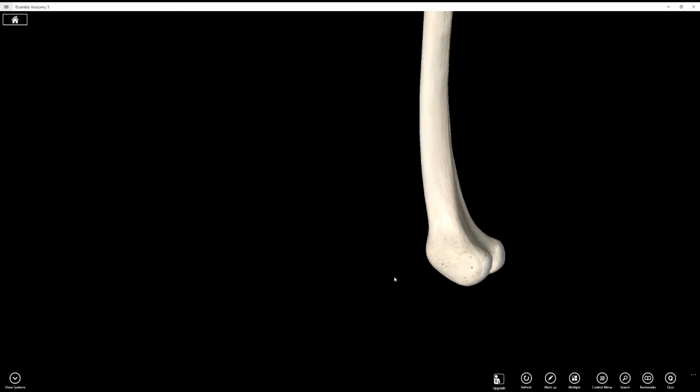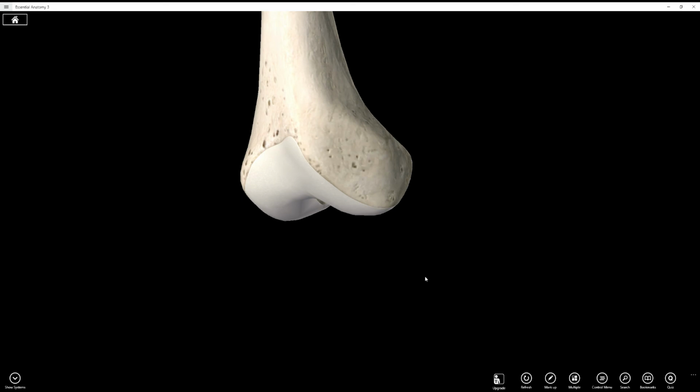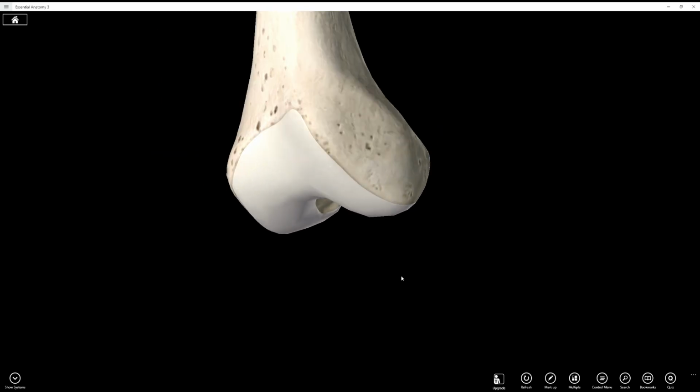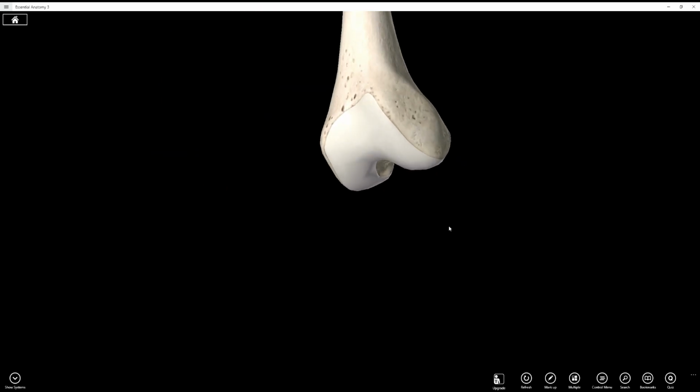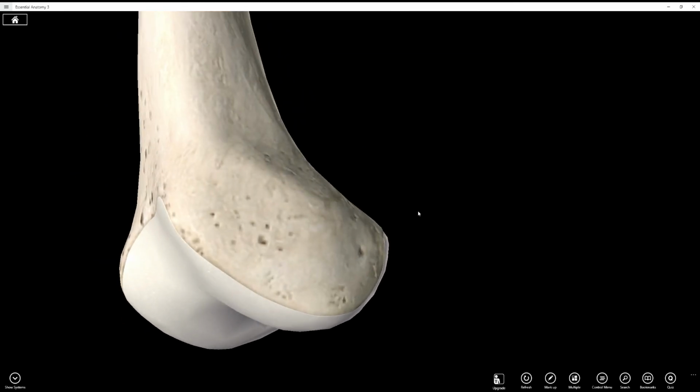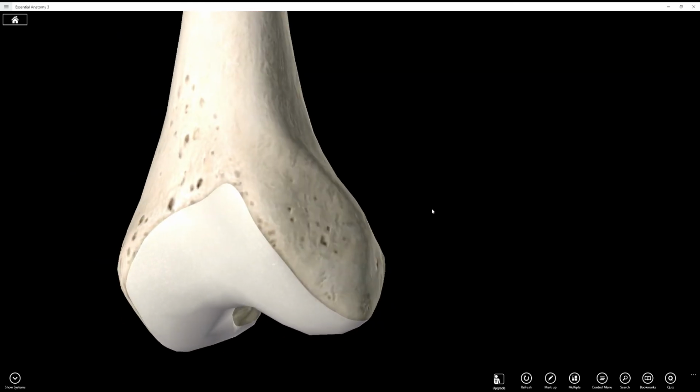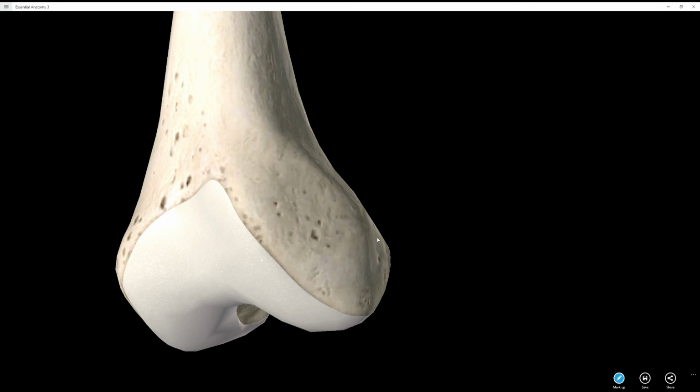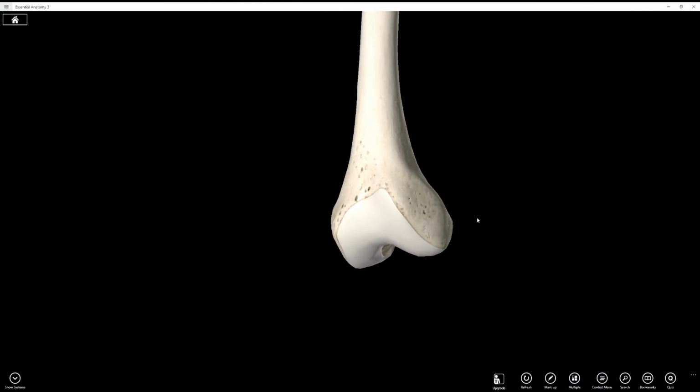Here, let's not give up yet. It's not looking great, but there is a groove right here called the popliteal groove. It's a groove for the popliteus muscle. I won't ask about that on our quiz.